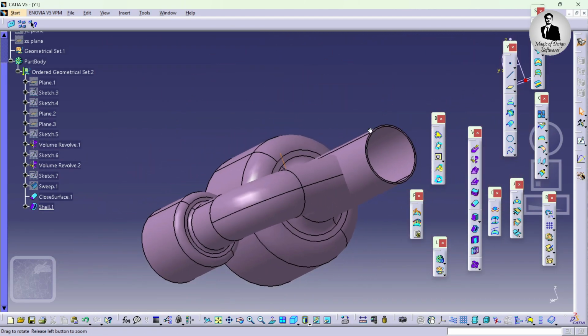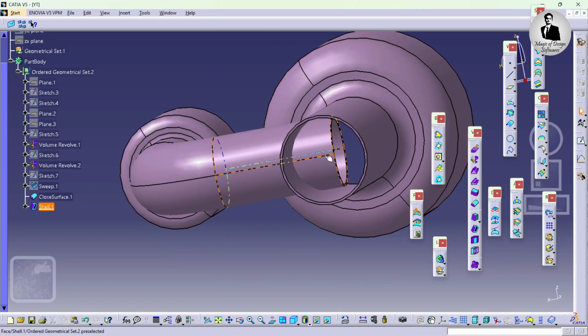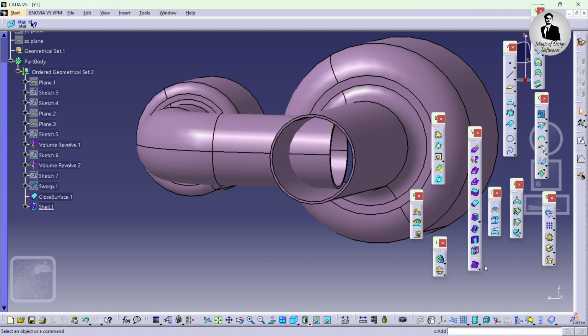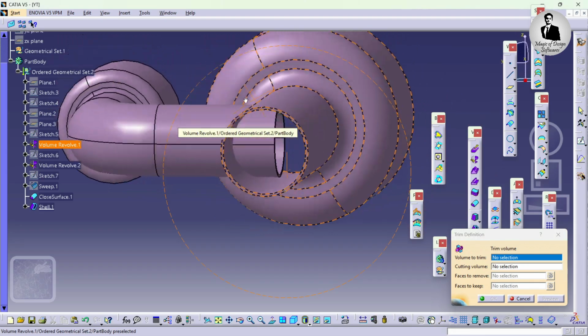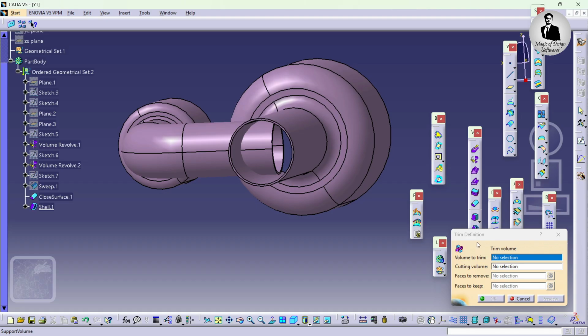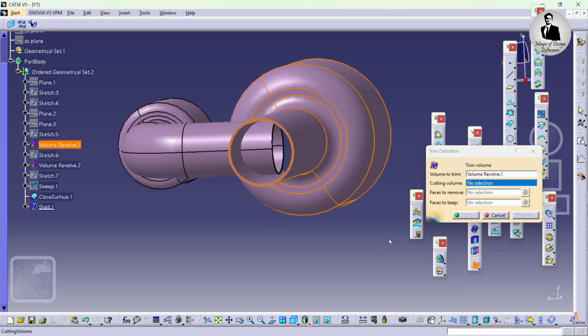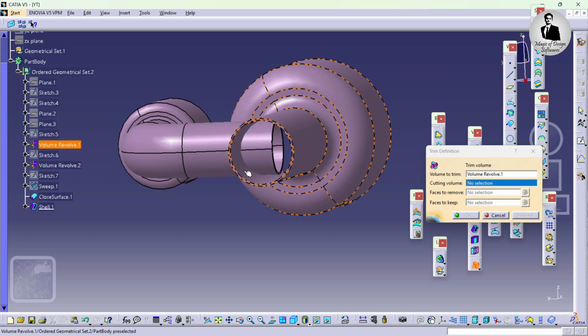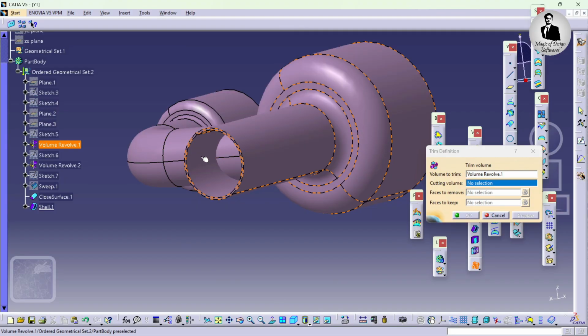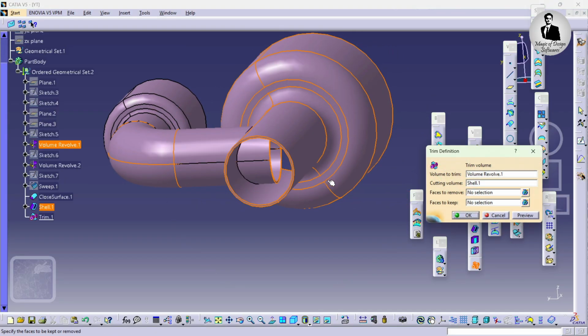Now we got an intersection right up here, so we need to trim it. There's one very powerful tool called union trim, right? I'm gonna use this. For this particular thing we need to select it carefully. So volume to trim is this one, and cutting volume is, let me check, is this one, right?